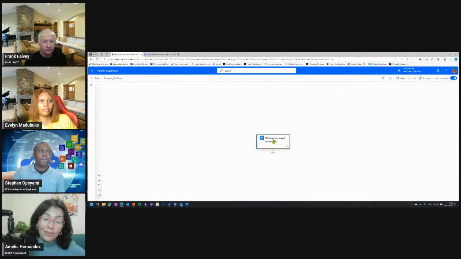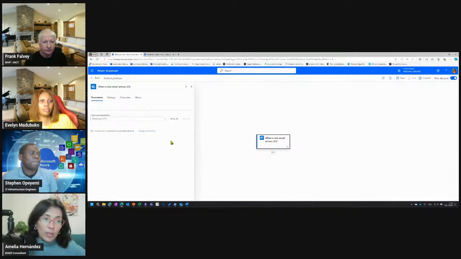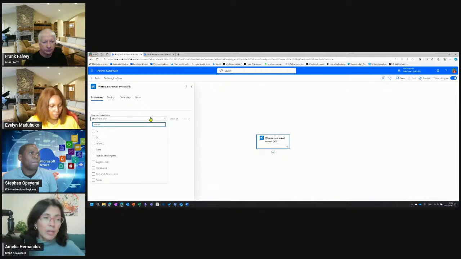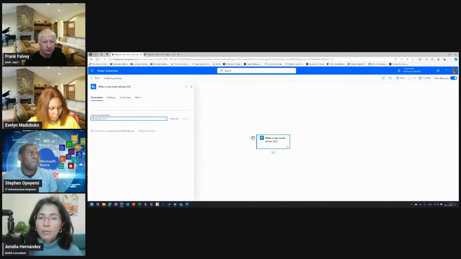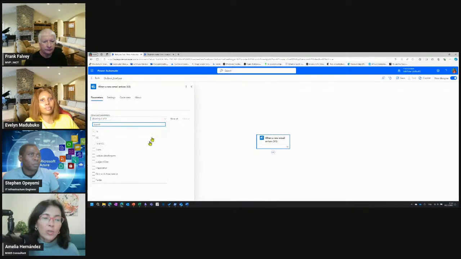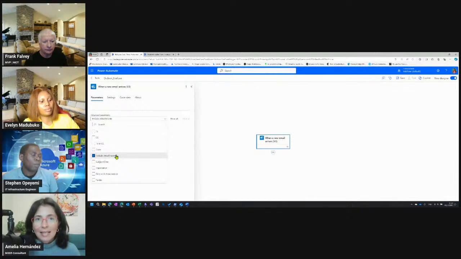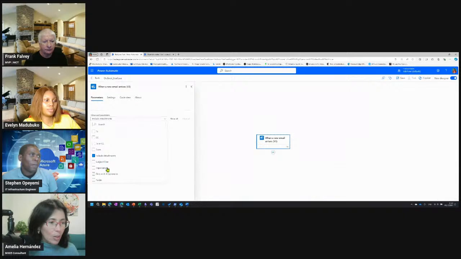So here we have, this is a really very good action. And here, what you have to do is, of course, give it the parameters that have to be met in order for Outlook to pick this email. And in our case, we need an email that has to include an attachment, of course, because in the attachment there will be our invoice. And then we also need a folder.